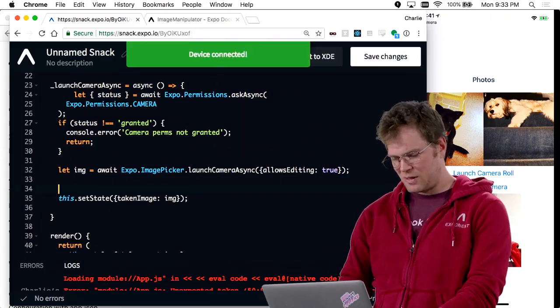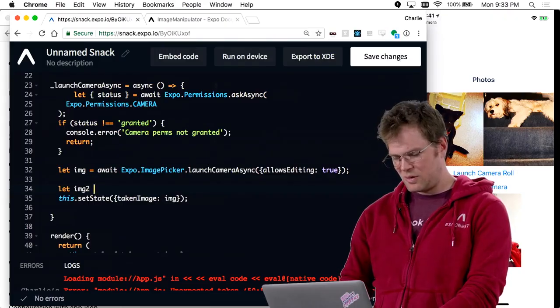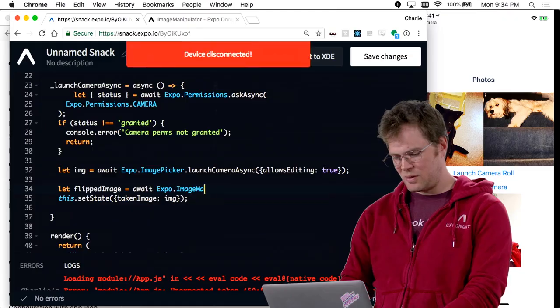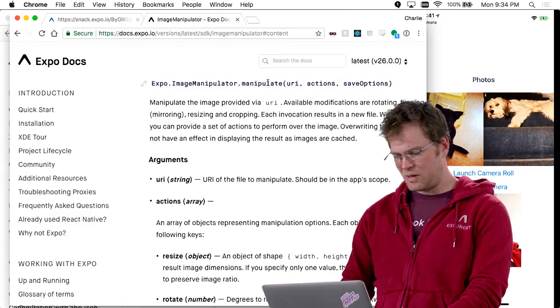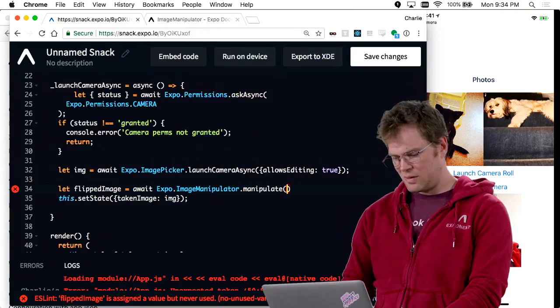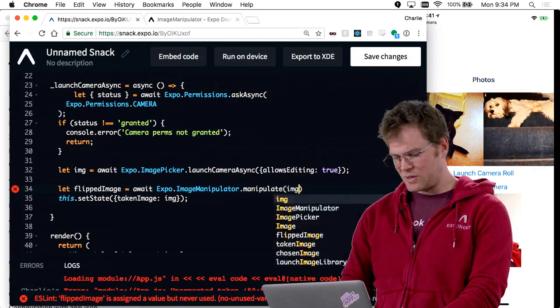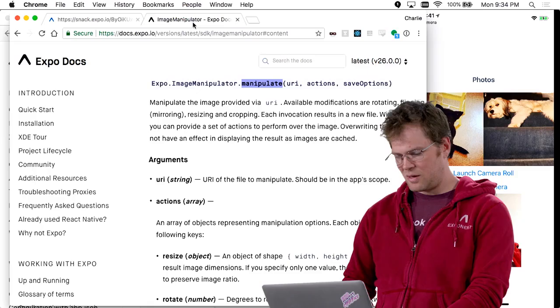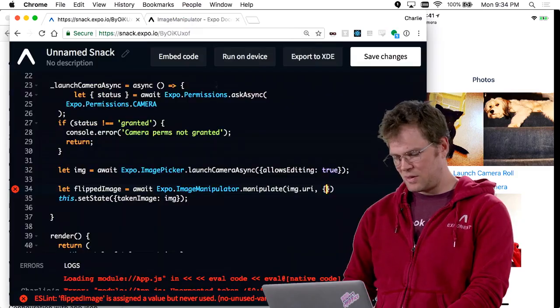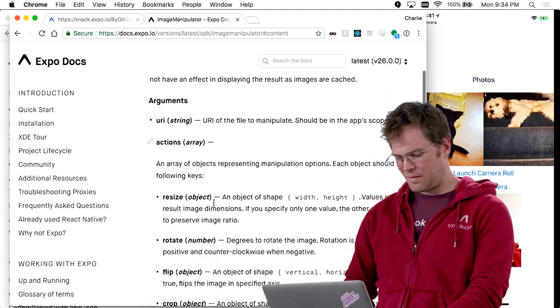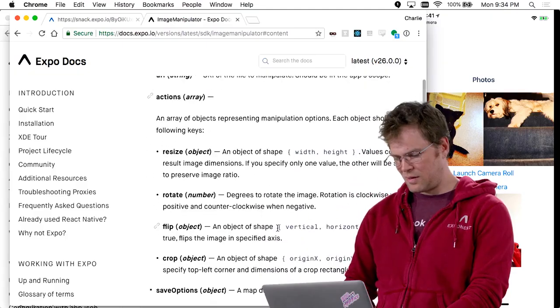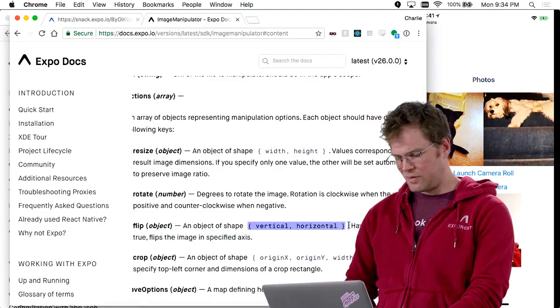And we'll say let image2, or flipped image, equals await Expo image manipulator, and then manipulate. The first argument is the URI, and that's just going to be image.uri. And then the actions, it's an array, and the first thing we want it to do is flip, and it takes vertical and horizontal properties.